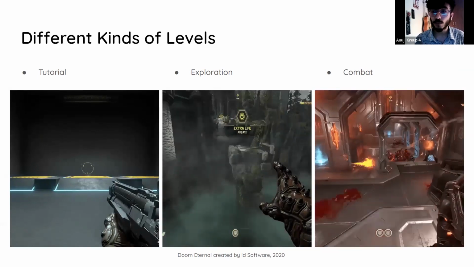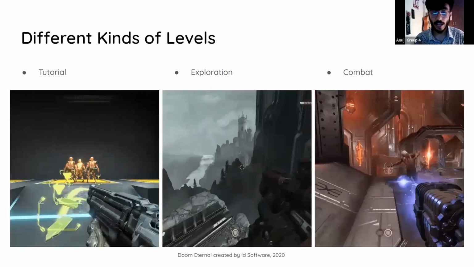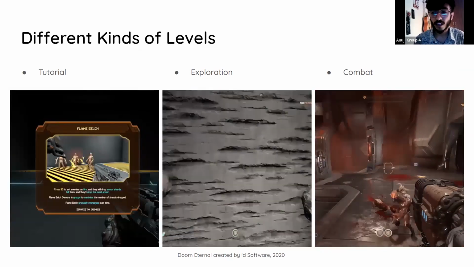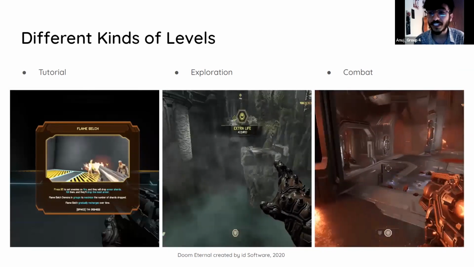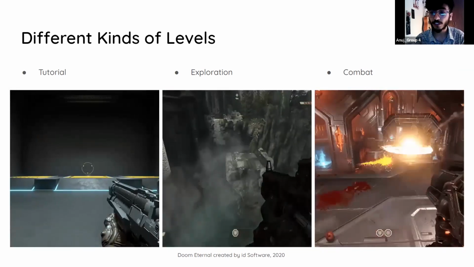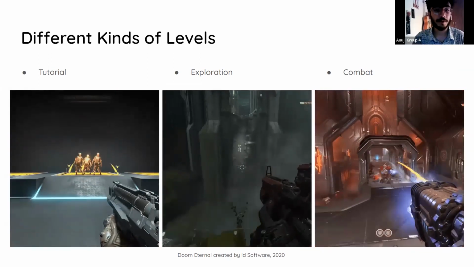You just explore and get a feel of the world Doom has to offer. The third is a classic Doom Eternal level where you are shooting enemies, specifically designed for your movement while shooting.